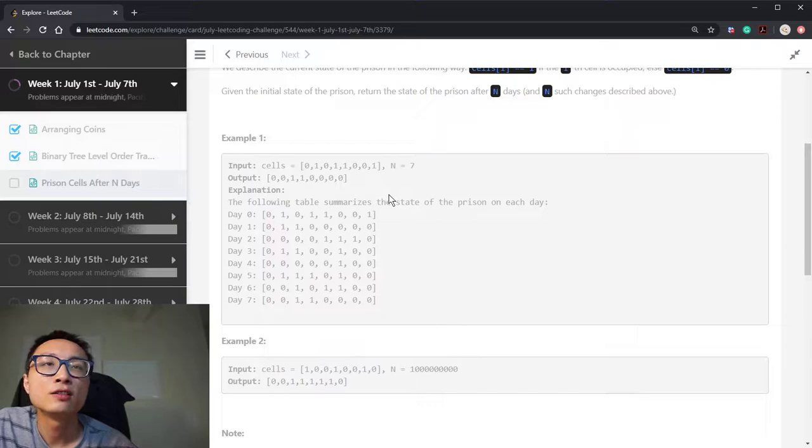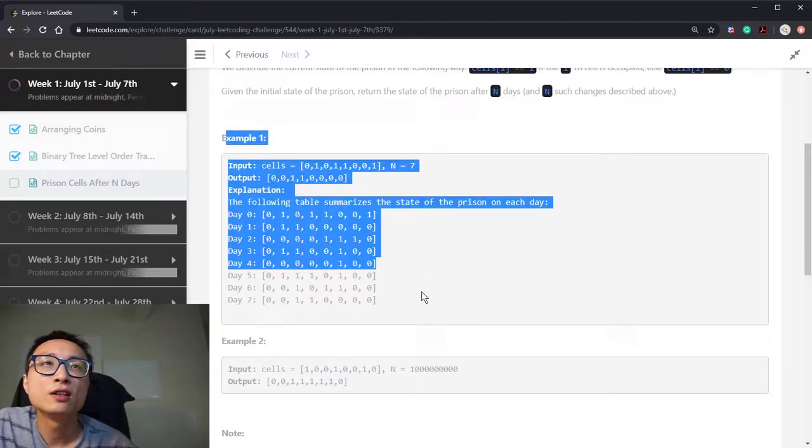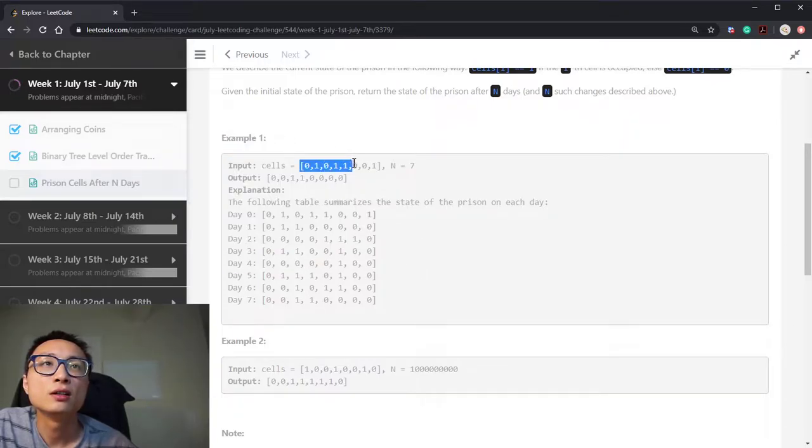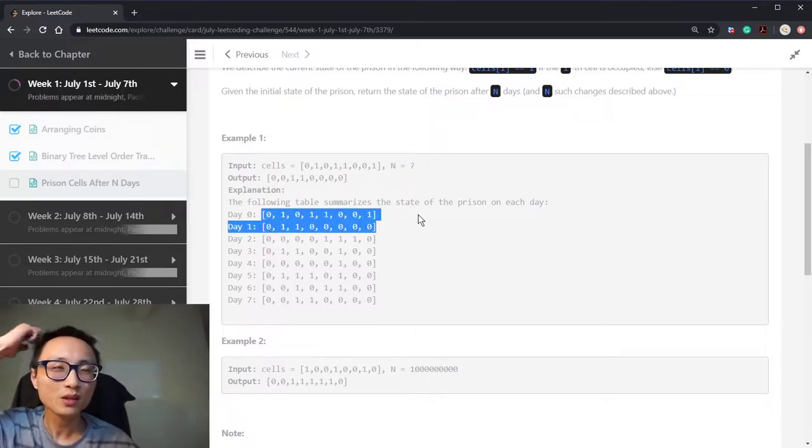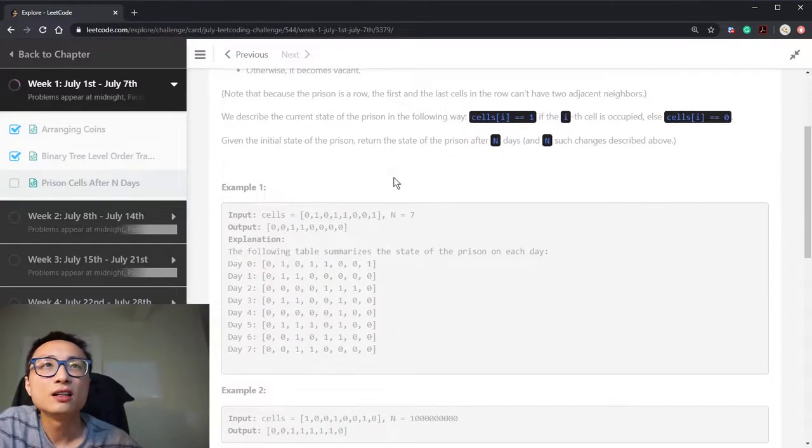We'll do a little bit of analysis also. So this is the first example. We have the prison cells, 8 different values. It's doing 7 rounds of the get-next operation. So the total runtime for this is 7 multiplied by 8, I guess. The get-next is basically linear with respect to the prison size, and you run it for however many n's you have in this small case.